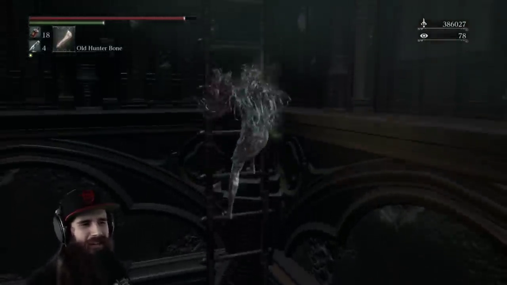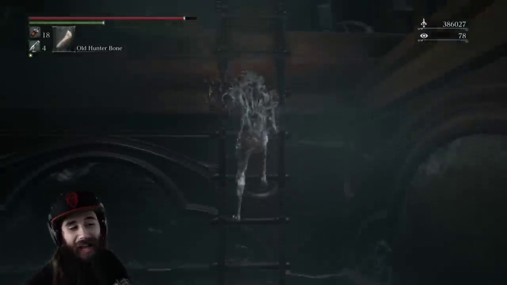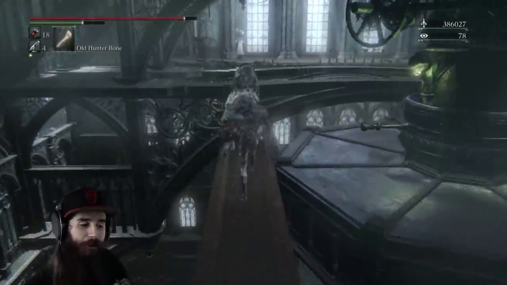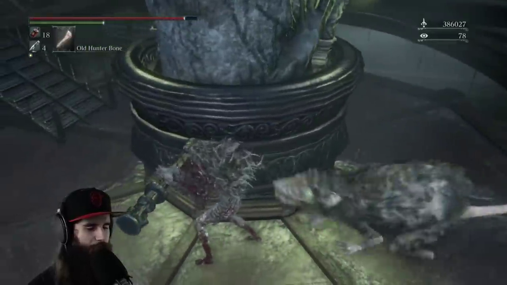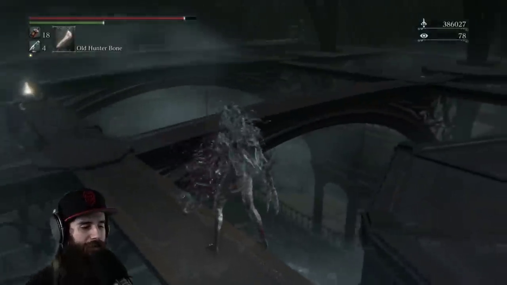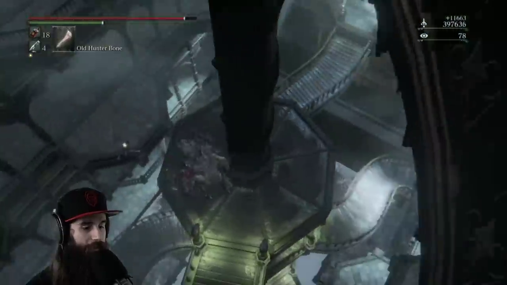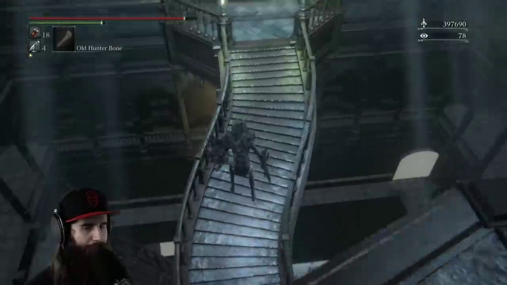Like the whole prediction mindset that a lot of Souls players love, I hate, because where I thrive in these games is reaction time. I feel like I have very good reaction time. But when it comes to predicting movements of enemies in PvP, I'm bored with it. I would rather be able to react like a real fight. And real fights do include some prediction, absolutely.